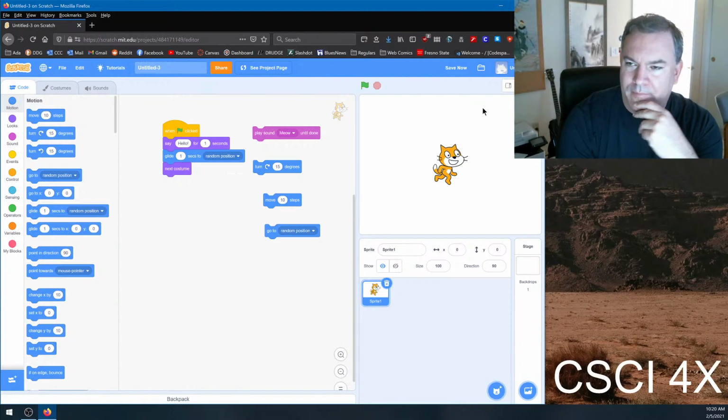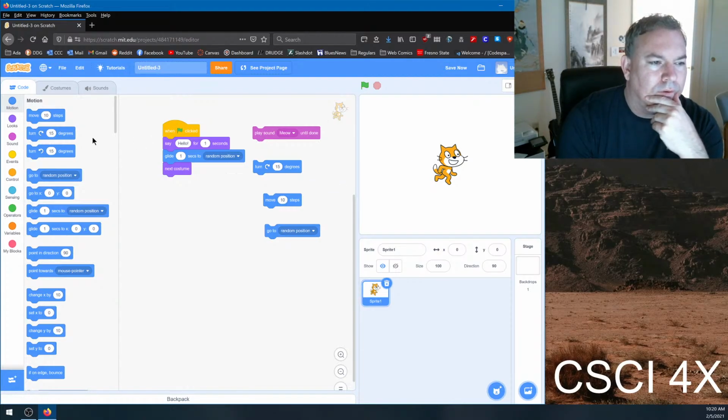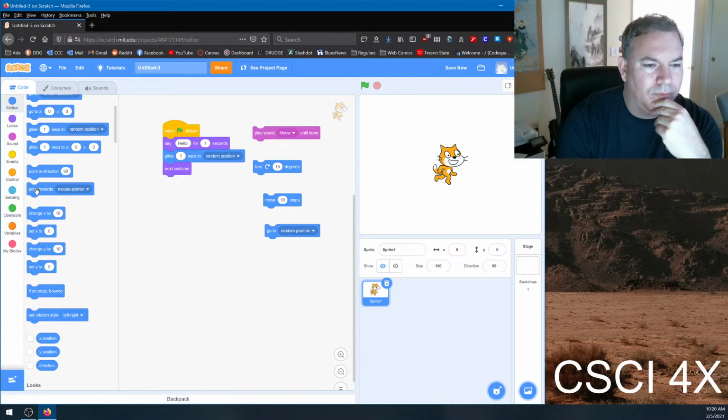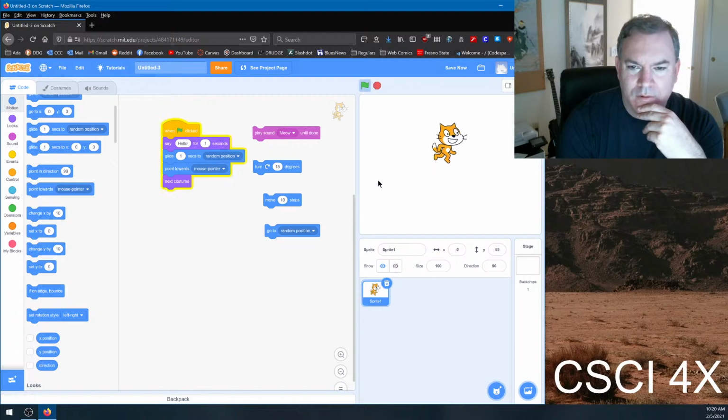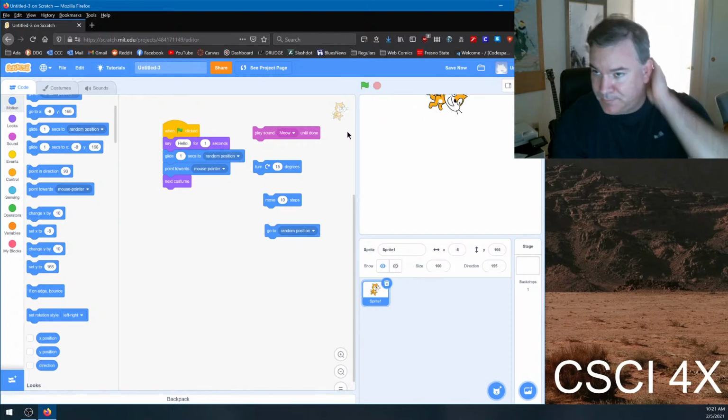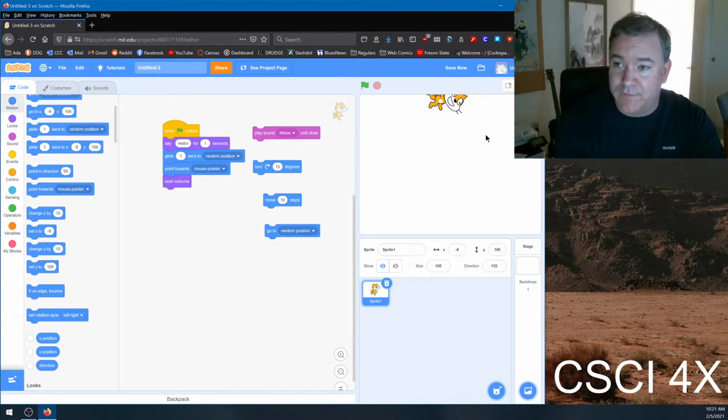Let's see. Point towards a mouse pointer. Sure, why not? See that? So he moves and then he rotates to face wherever my mouse pointer is. So you can have Scratch look at wherever your mouse is.